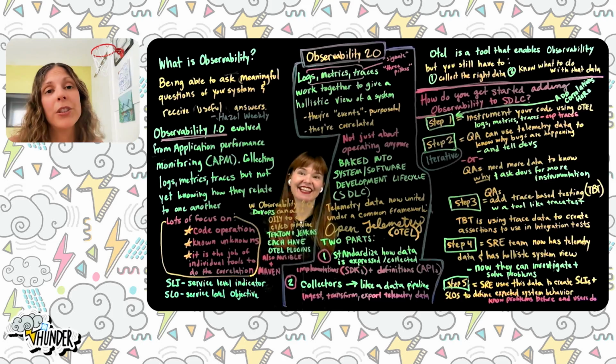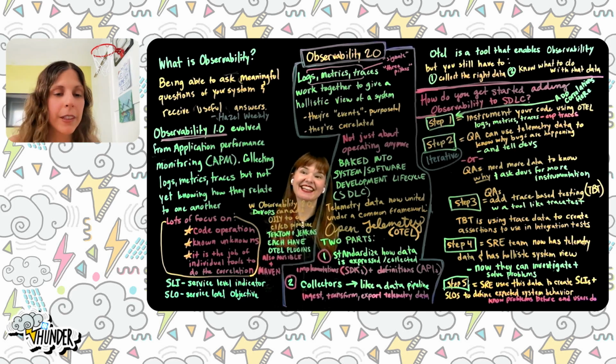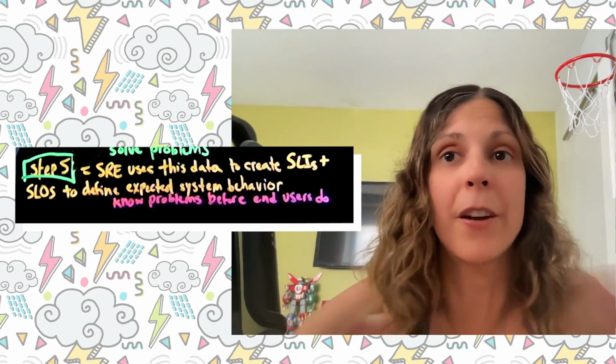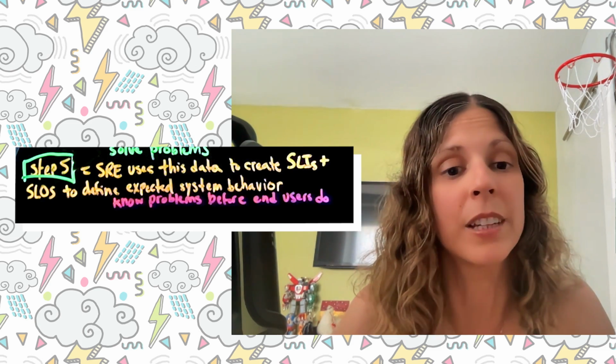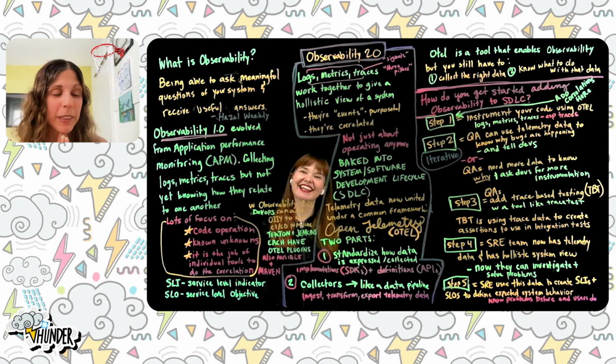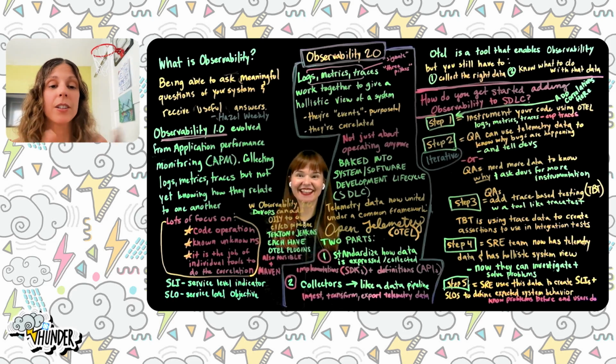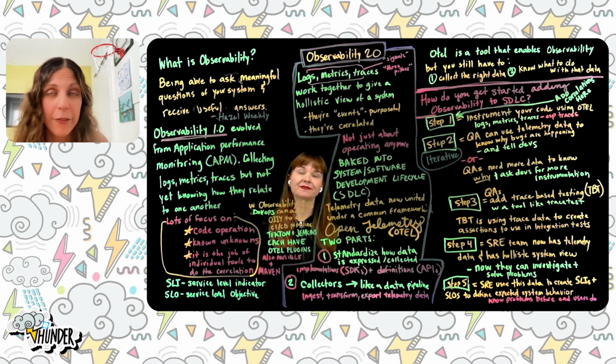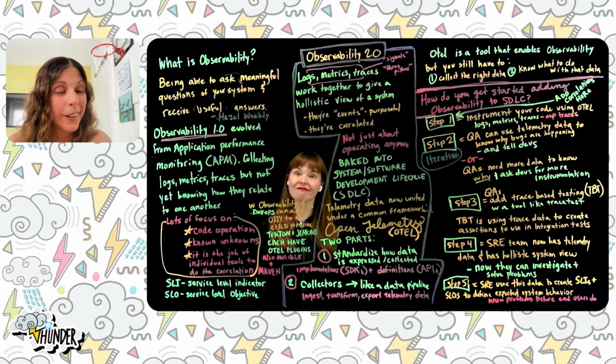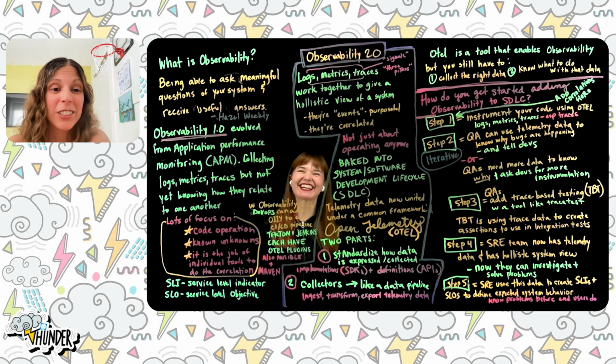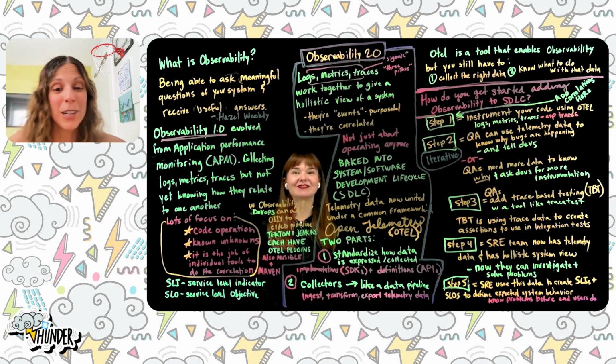So that's number 1. But number 2, because the code is instrumented, and specifically now we're talking about metrics, metrics are used to define SLIs, and SLIs are used to define SLOs. SREs need to define SLOs, so they now have the information to be able to define them. But furthermore, because under Observability 2.0 we have that correlation between our metrics and our traces, we have the correlation between all the signals. That means that when an SLO is breached, they can go from SLO to SLI to metric to corresponding trace to actually help narrow in on the problem.